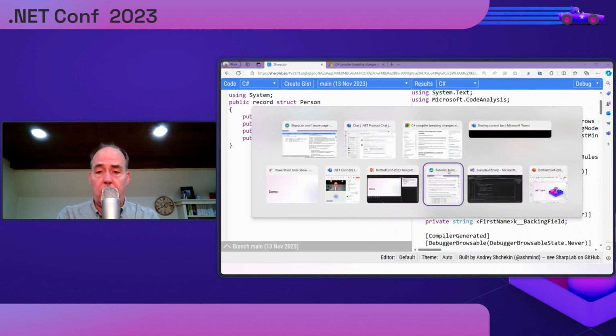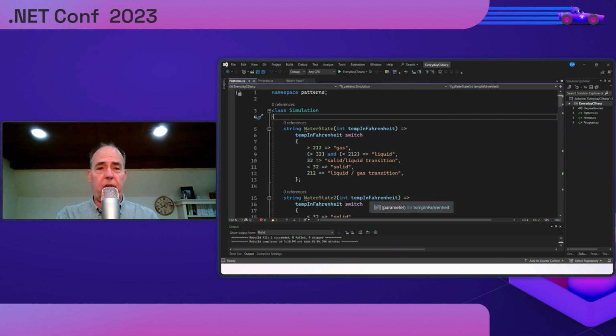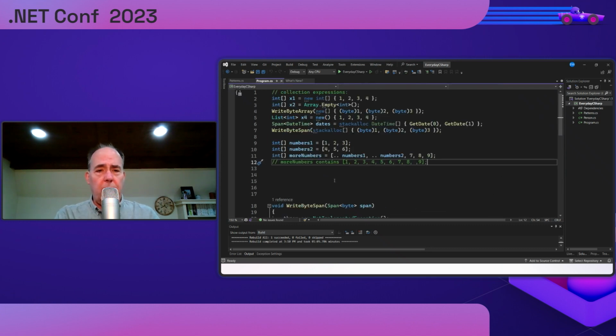So now let's move over into Visual Studio and let's look at a couple of the other things that we really like. The other one I want to talk about is collection expressions. So if you look at historically, we've had different ways that you could initialize a collection. We have to new up an array and we give it values inside curly braces. We can call array.empty to make an empty one. We can put it inside some other parameter, as expression and make it something new. We can do lists the same way. We can make a span. We can make a span that does a stack alloc, and so on.